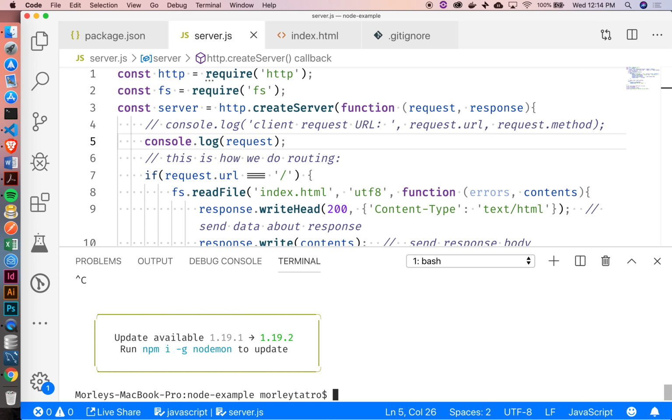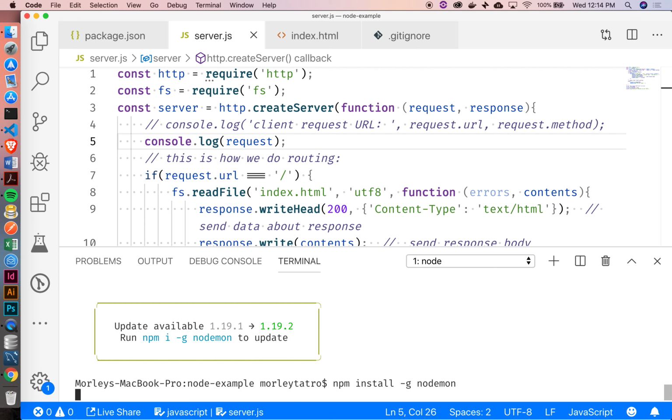Oh, there's an update available for NodeMon. Okay, so this is great. So this will just show you how to install something globally. You'll say npm install, or i for short, and then you could say -g, which tells it I want to install this thing globally, not in the local packages as Alan mentioned there. So we'll go -g NodeMon.